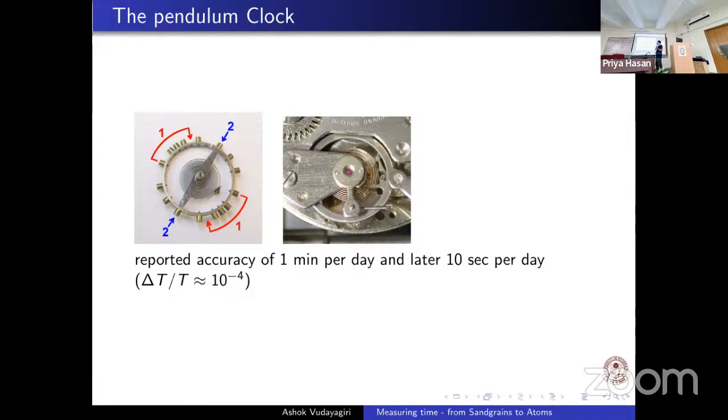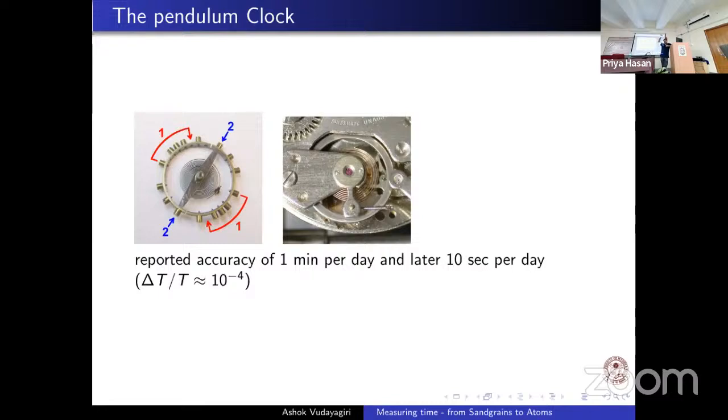Huygens also did one more thing. Instead of a regular pendulum, he used a torsion pendulum. It goes this way, right? The torsion pendulum, you'll see a little torsion pendulum here. It has a spring, and this whole wheel will go back and forth. Now that immediately released it from being vertical. It doesn't have to be vertical. Now it can be horizontal also because the torsion pendulum works nicely.